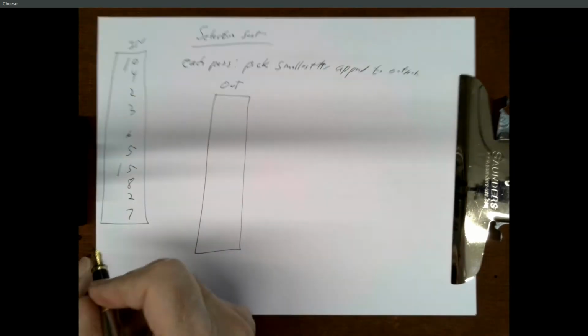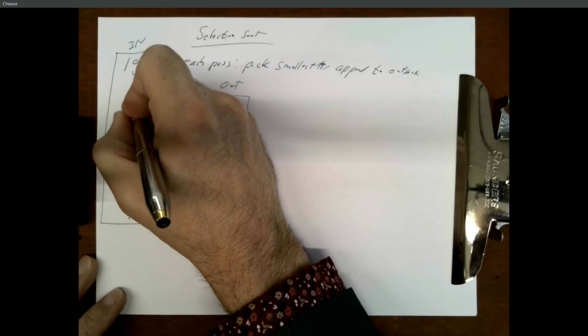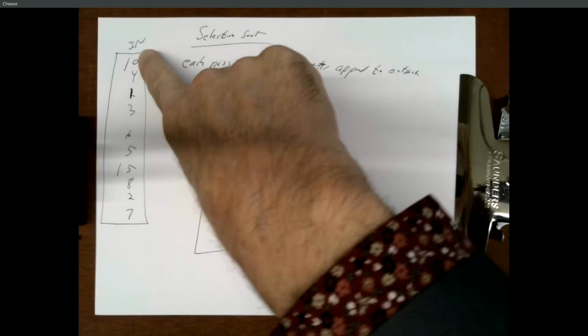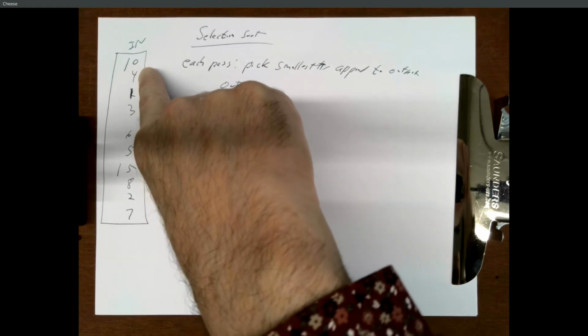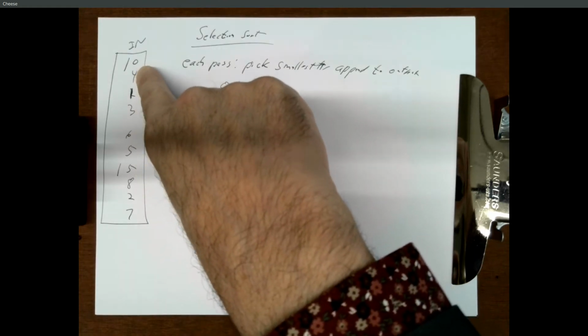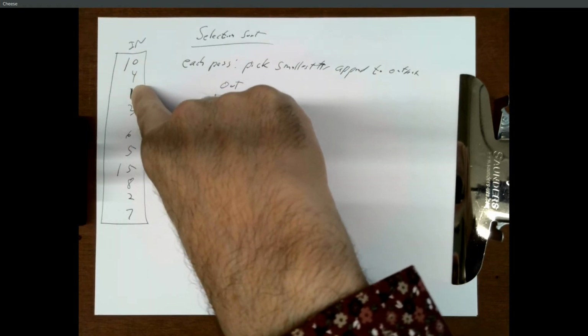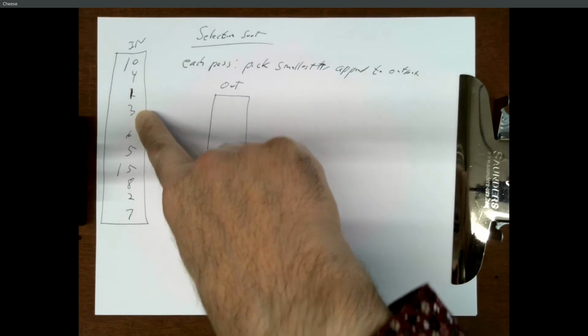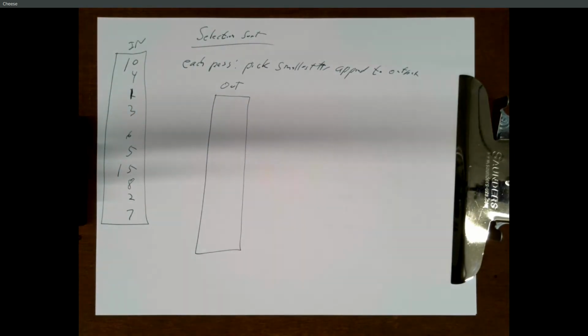Well, how do we do that? I've got 2 2's in here. Let's make that a 1. How do we find the smallest number in a set of data? Well, we just start off with the first number and we say that's the smallest. We look at the second. Is that smaller than the smallest we've seen? Yes. So our smallest is 4. Is 1 smaller than 4? Yes. So that's our smallest. Is 3 smaller than 1? No. And by the time you get to the end, you found the smallest.